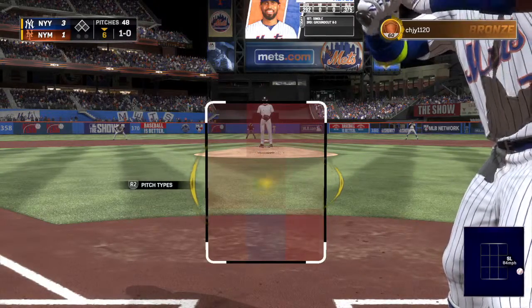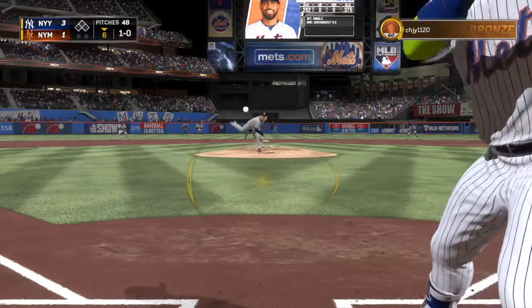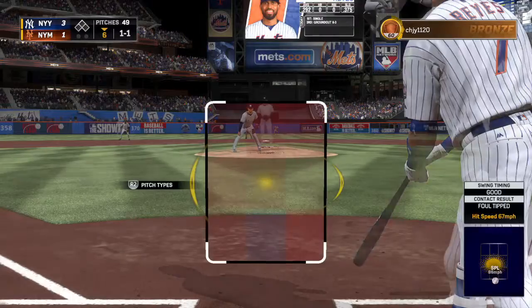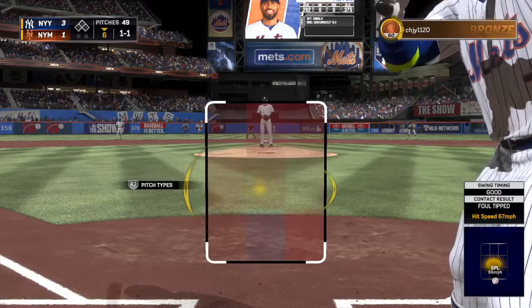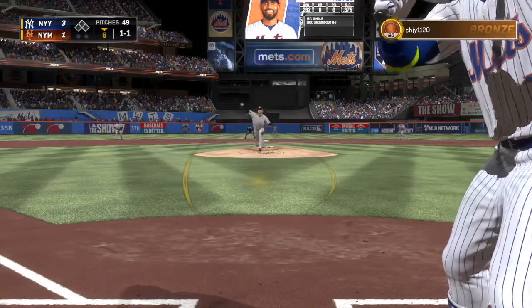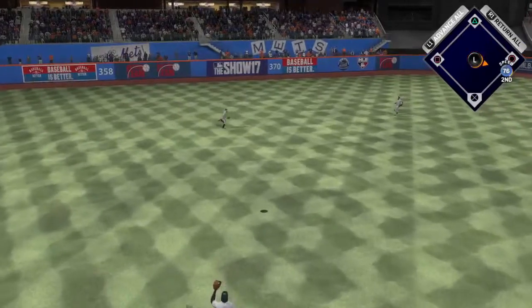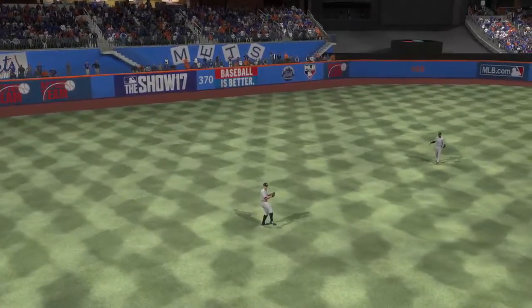Well, he's having a good amount of success here, Dan, even though he hasn't really gotten a ton of swings and misses. Yeah, it amazes me how every game you pitch can be so different, Matt. Sometimes it feels like guys can't touch you and you're just punching everyone out. But other times you don't have your good stuff and you really rely on movement and location to get outs. That's been the case for him today, and it's really working.